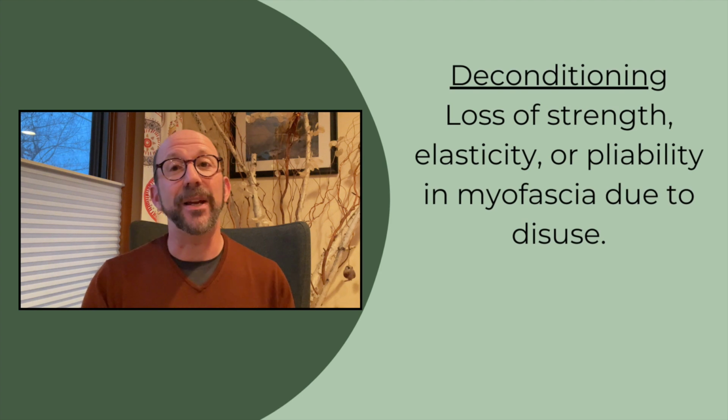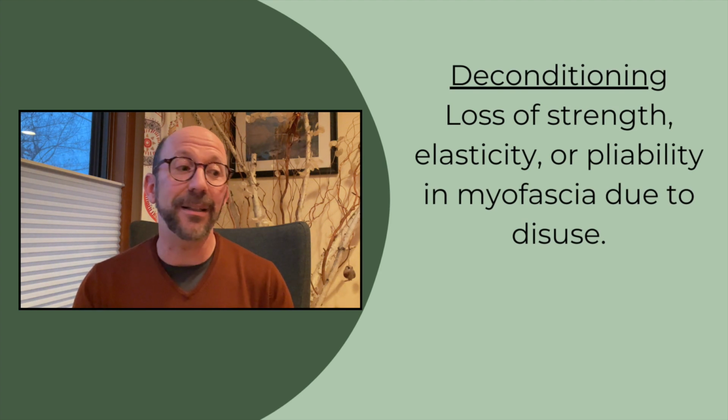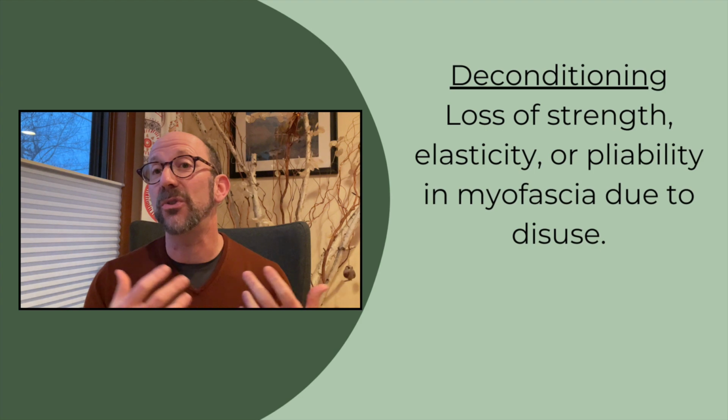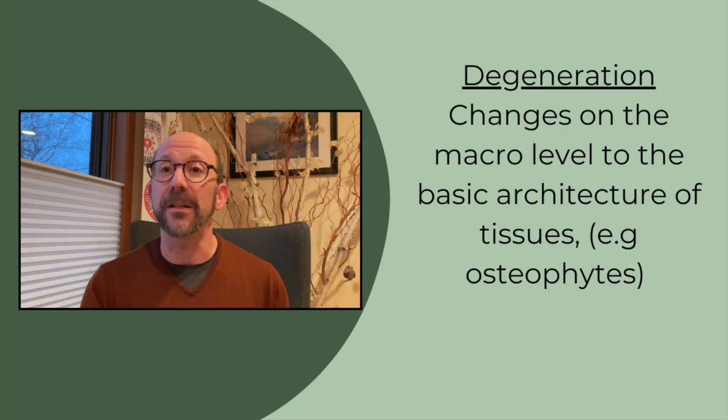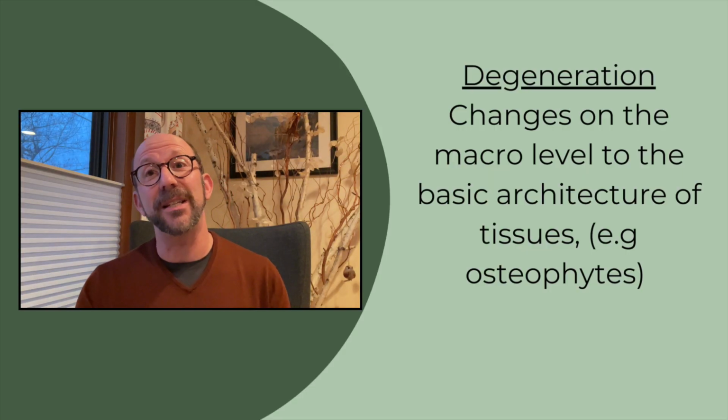Okay, next, deconditioning. The loss of strength, elasticity, or pliability of a muscle or fascia due to disuse. The muscle's just out of shape. It doesn't just get weak. It also loses its elasticity. It loses its pliability. But the good news is that it can be reconditioned if you intervene in time, and you do have years, right? The next step in our processes is degeneration, and eventually deconditioning will lead to degeneration.